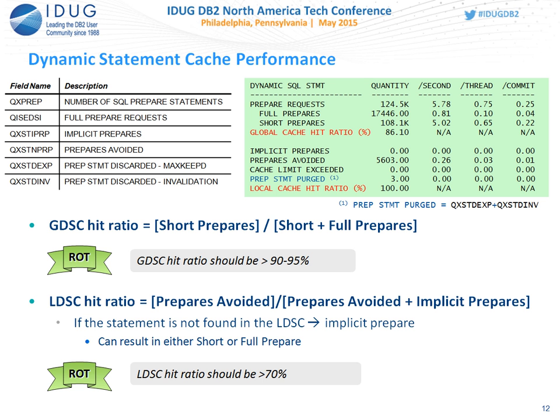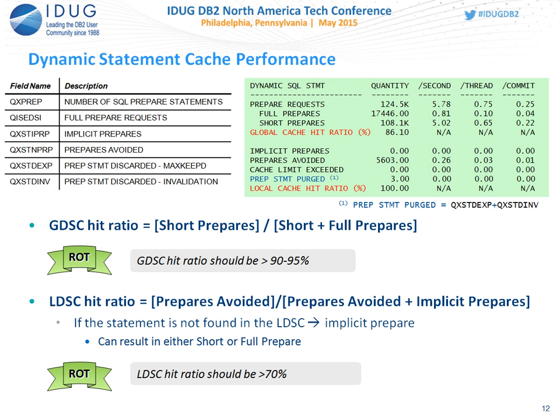This is from our one-day workshop we do on statistics for the team. We're looking at dynamic versus statement, or local, for the cache hits. So my global dynamic statement cache hit ratio, we've got in red up here, is going to be my short prepares divided by short and full. So we're aiming at short prepares. In our little example, got 125,000 requests, and then 108,000 of them, or 86%, were short. So that's what percentage of time I had a hit, right? That SKDS was in the global cache, and I saved 80 cents on the dollar.